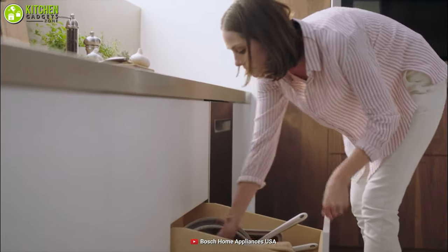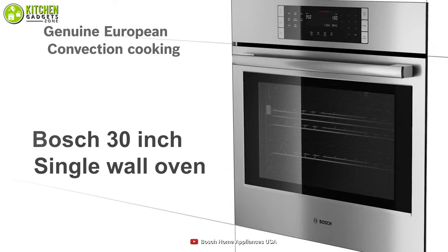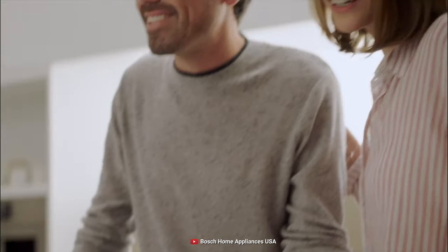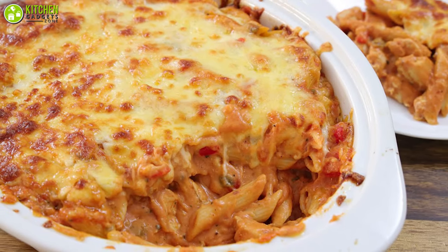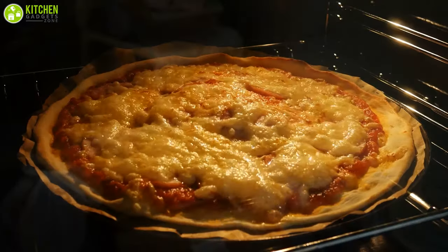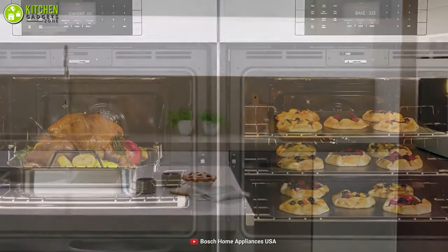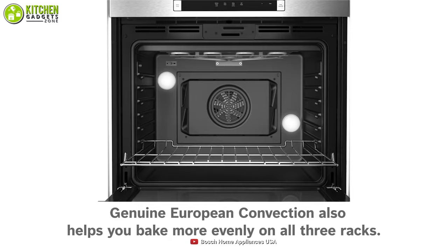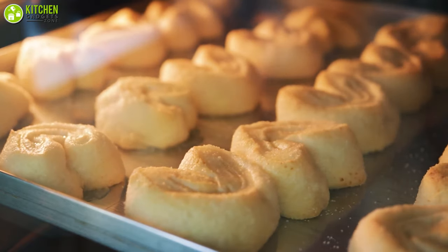Love to cook different and delicious items every day? Level up your food game with the Bosch 30-inch single wall oven and cook multiple dishes for your dining. With its 12 specialized cooking modes, it will help you to cook delicious baked pasta and roast chickens. Also, you can customize cook modes for baking pizza or pie and warming or proofing food. Its genuine European convection makes sure your foods are evenly cooked on every rack so you can bake your cookies to perfection.